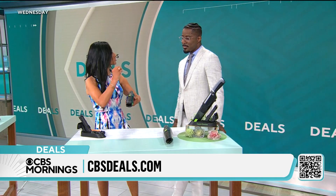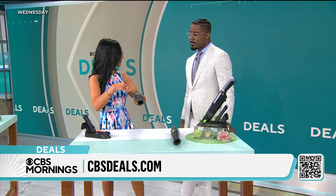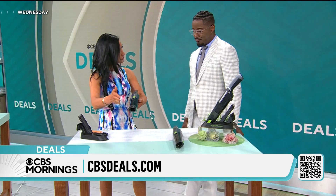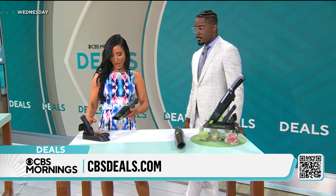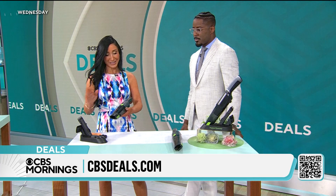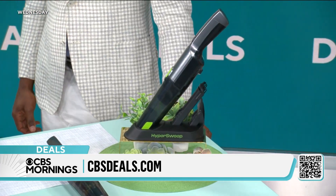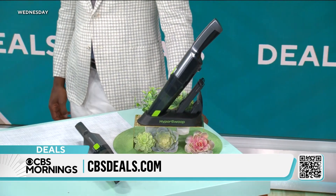What's great about the HyperSweep is it's two times the suction power of its rivals. It's a nice, long, thin nose, so it fits in all the crevices. It comes with a docking station, comes with all the little pieces and parts that you're going to need. You can empty this out very easily — it's got a huge canister and a HEPA filter built in.